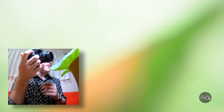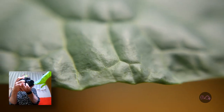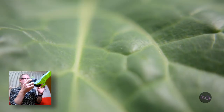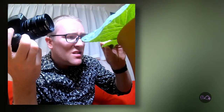All right, so here is cabbage number one. I've got my special macro lens on, and you can have a little look. So this is some of the, oh dear, overexposed. All right, this is the big leaf. You can see some of the beautiful detail, I think. Alright, so this is the first one. It's looking pretty happy. There's a few little bugs on it, which I can just remove with my fingers. Otherwise, I think this one looks quite happy.